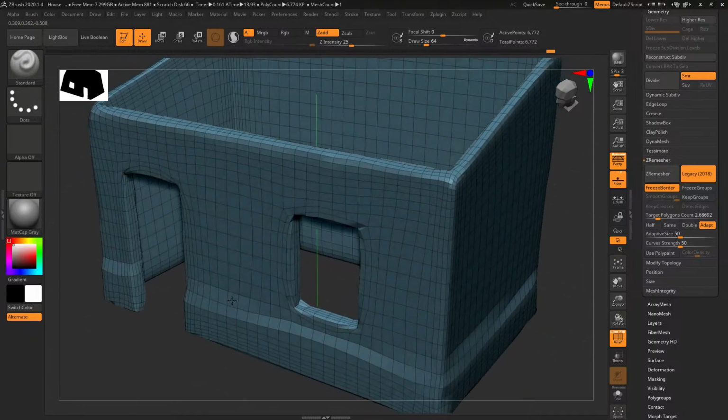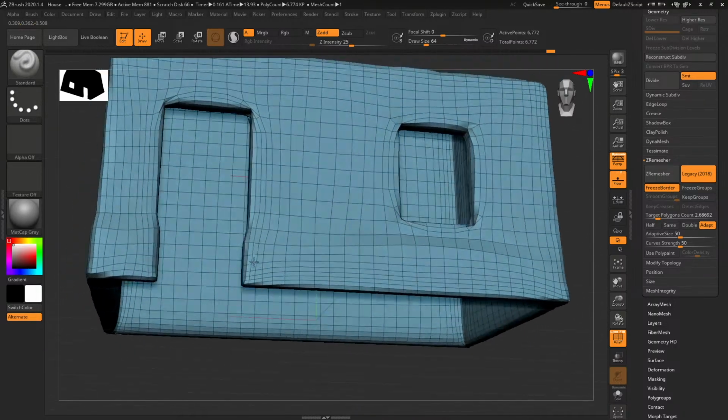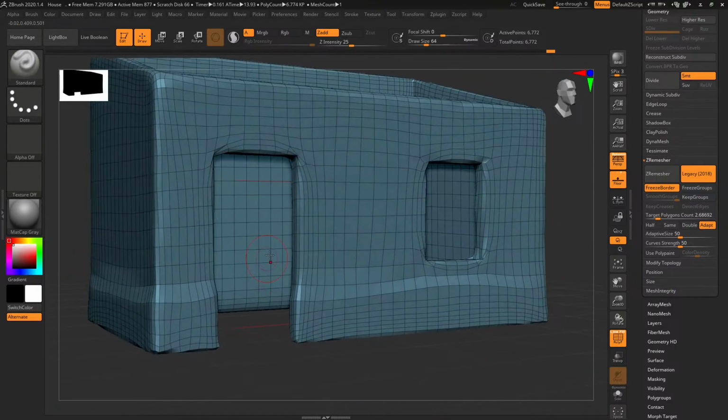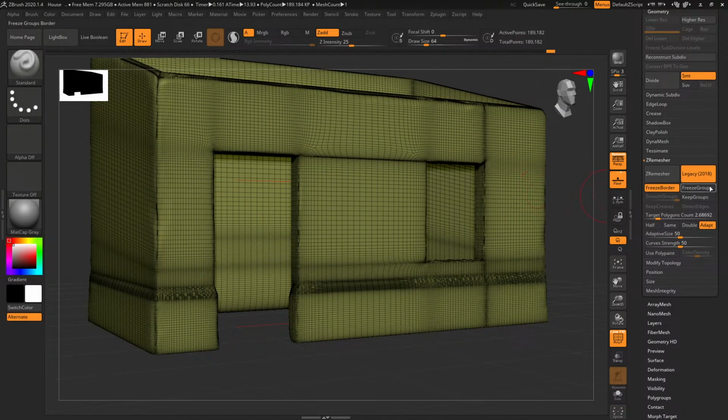Okay, I'm gonna undo this and border, increase the curve strength, and I'm gonna change the target polygon a little bit, maybe 4, and do it again.